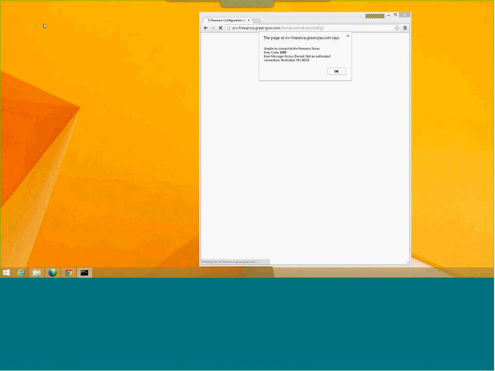Yeah, it's the restricted IP. So is it 10.1.60.16? Yeah. Okay, so that is the IP for this local machine.